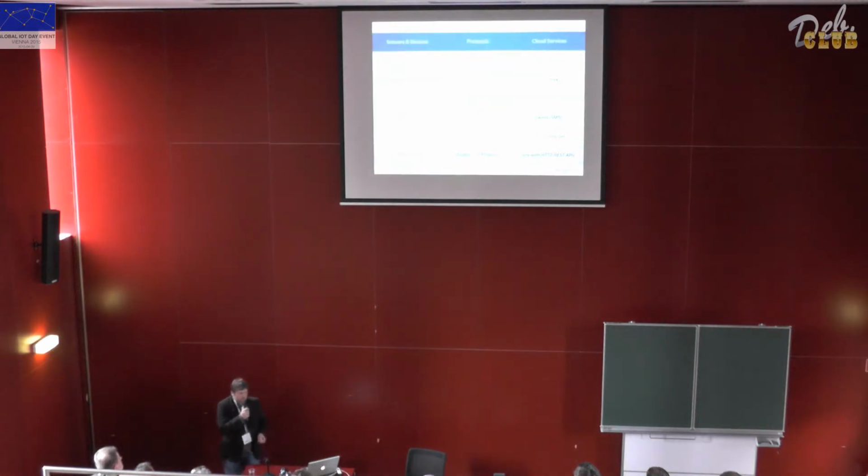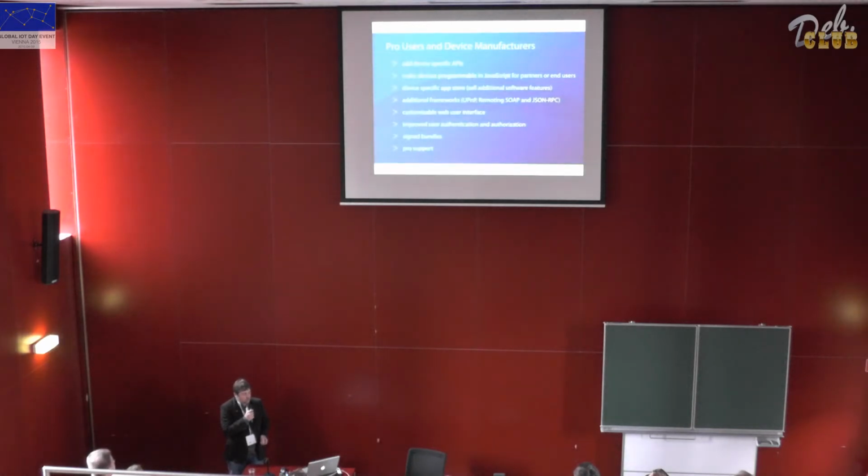These are some of the features we have built in, as I already talked about: different kinds of sensors, different kinds of protocols, and different kinds of cloud services. It's also not just for hobbyists, but also for device manufacturers. So you can easily add APIs to your device. You can make your device programmable for your partners or end users. You can customize it as much as you want, and we have some security features built into it as well.